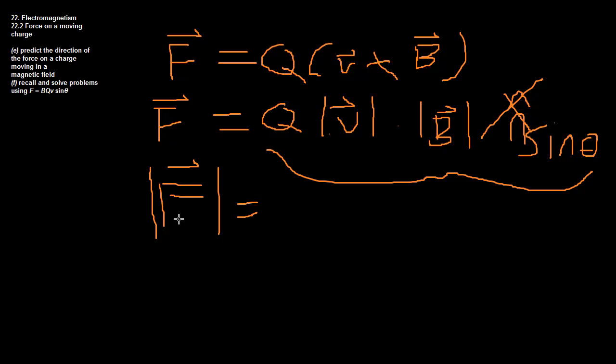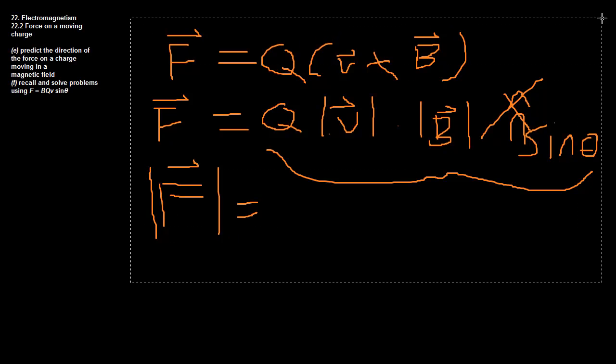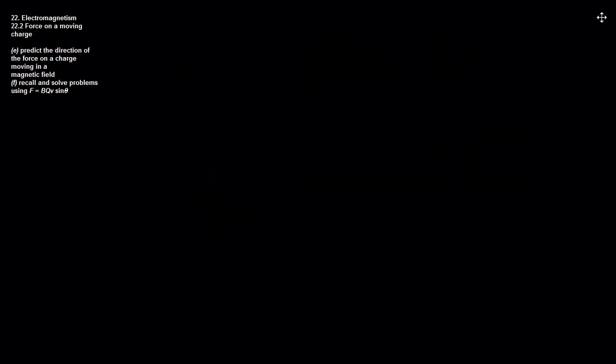So, this is basically BQV, which is what you see here, BQV sine theta. It's the same thing as we saw before. But let's relate it to an equation we had before. I know I already proved it the other way around, but let's go backwards and see if we can prove it again. So, in the last one we learnt that F equals B I L sine theta. And remember we saw this.